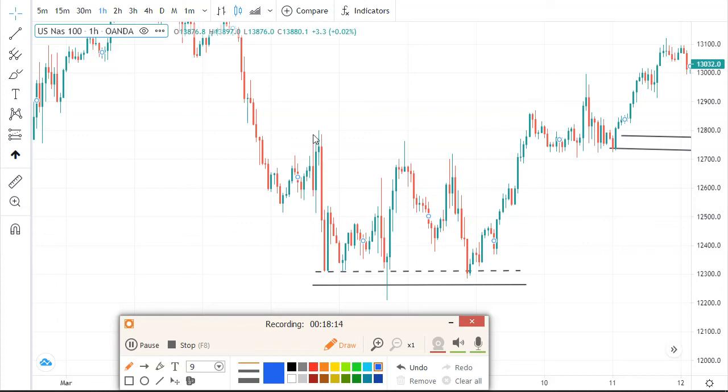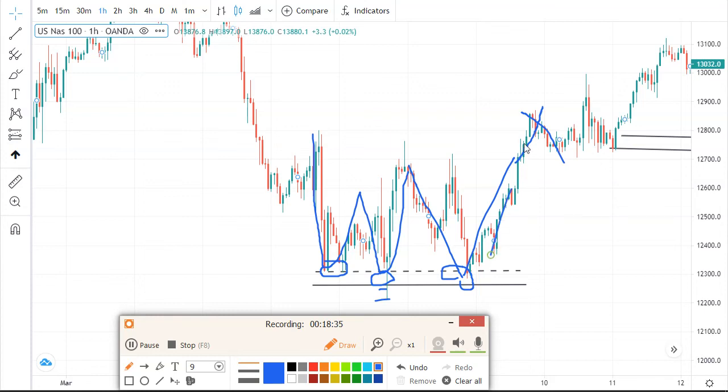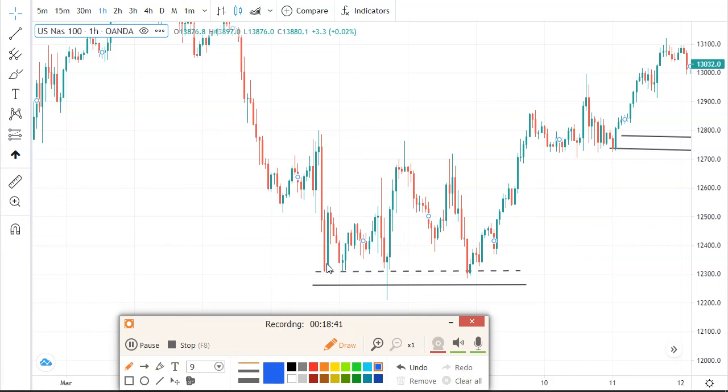Here I told you, when the market sells off, we expect to buy. When we have another sell off, we expect to buy. But you should know about the wicks. These tails, you should know about those ones. When we sell off, we expect to buy. But sometimes when we buy, we don't expect that strong sell-off. It's something like here. We bought here, but the market never came here again. The market just shot up. That's how NASDAQ plays, you see.